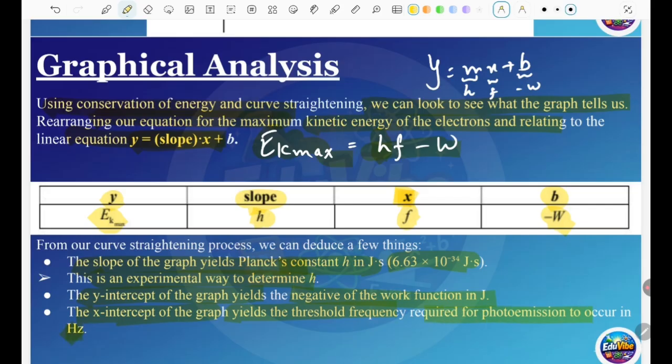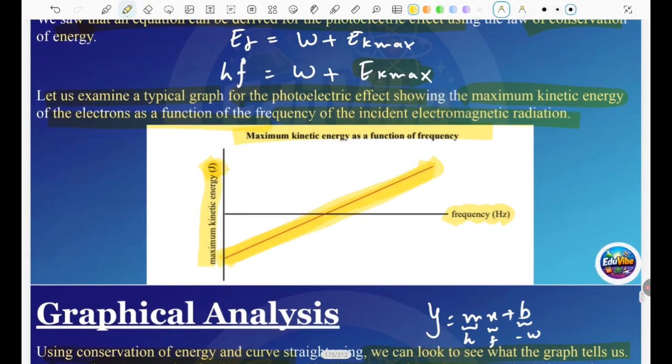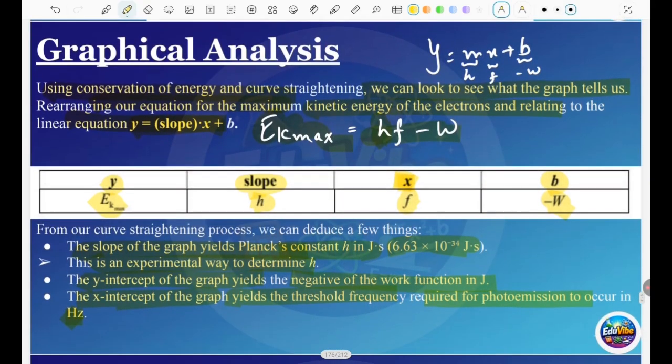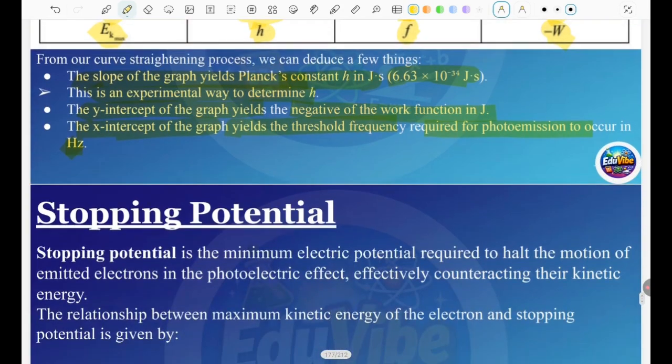If you have a question which relates the maximum kinetic energy to the frequency, you can make that type of graph and work out what the slope and intercepts are. The slope is h. The two graphs have different slopes and different quantities. This is the first graph of the photoelectric effect, which compares the maximum kinetic energy with the frequency, and you get questions from here too.